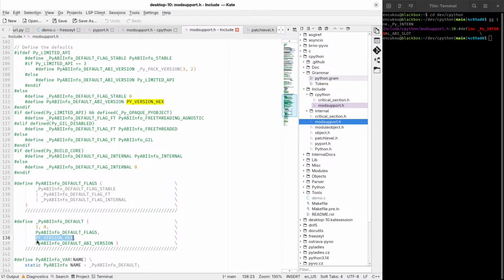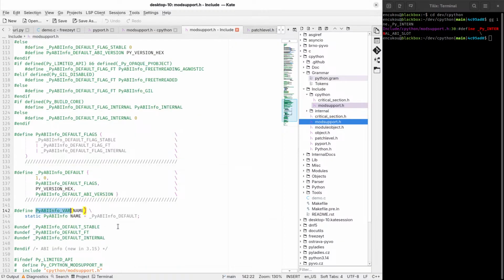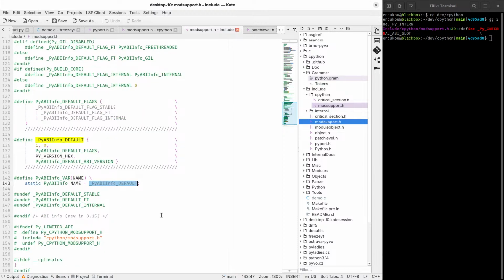Then there's the version of Python used to build, and the default API version is either limited API or the Python version you're using to build. The special case for 3 expands to 3.2. And there's another macro that defines a variable of your choosing with these contents.